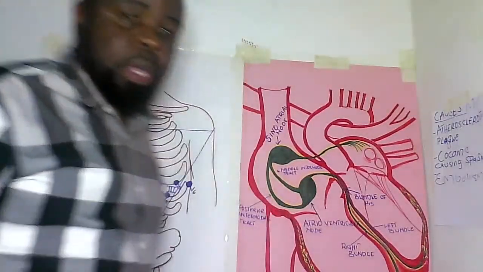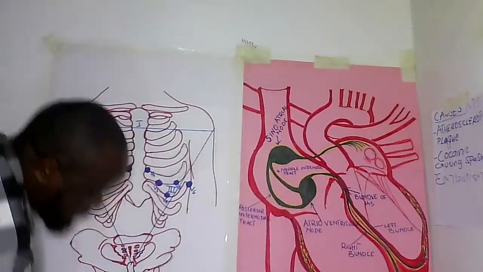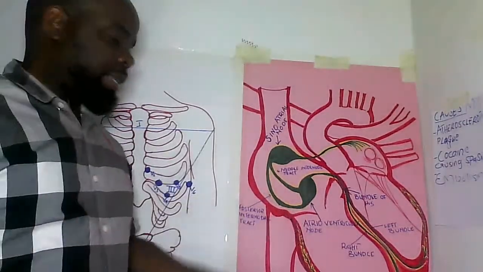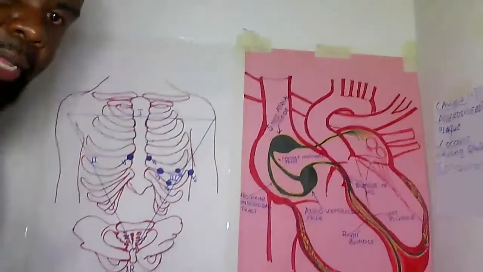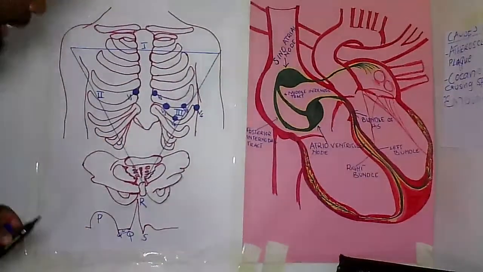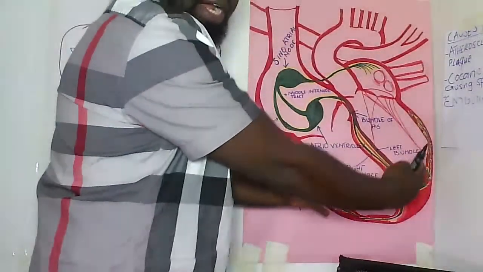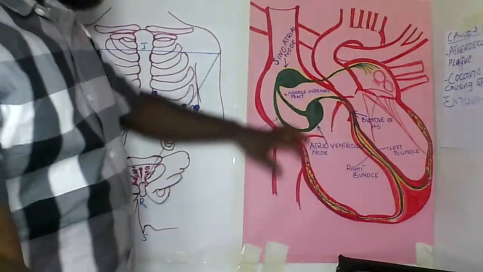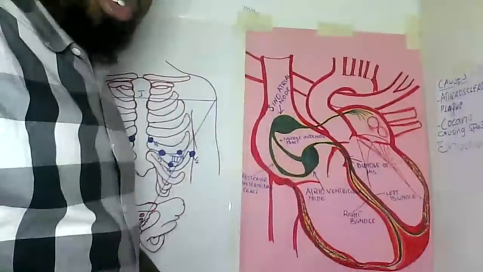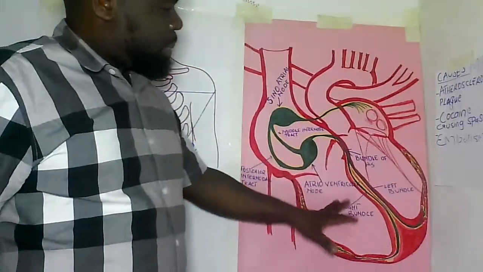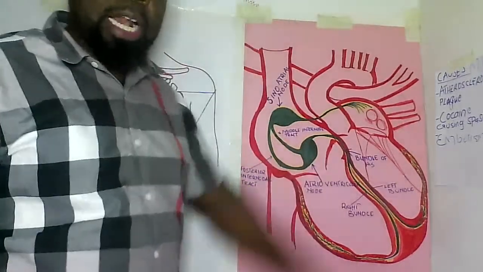Now from here is where we get PQRS. Now S is here. And we have another S. S is here. Down. But the ventricles are still pushing blood. When the signal goes, they contract. Where the signal goes, it contracts. So when it contracts, what happens? Blood is being pushed now to the body, and some blood is going to the lungs.